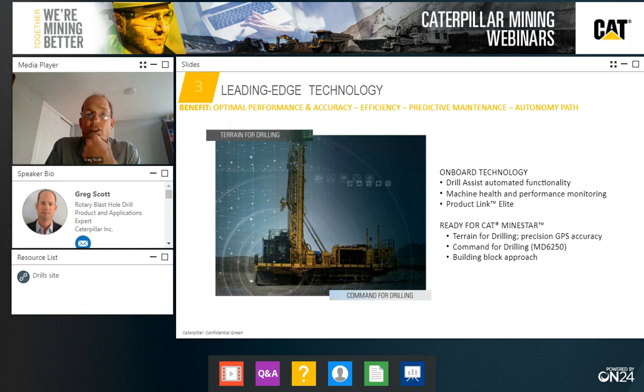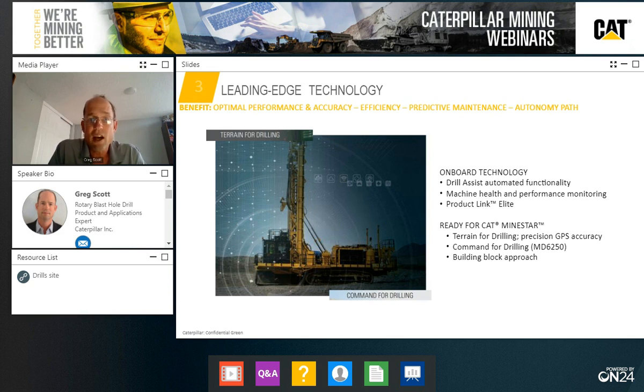So all CAT new generation drills are enhanced with leading-edge technology. They're built for autonomy. So the machine that you purchase today is fit for duty in the decades that come, as autonomy and remote operations are obviously going to become more commonplace in not only the mining industry, but in the quarry industry as well. On board the drill, we flex our drill assist technologies and we automate the individual machine functions. Auto level, auto jack retractor, lower to tracks, auto masting, raising to desired angle and locking, unlocking and lowering to the rest. And then also a full cycle auto drill.